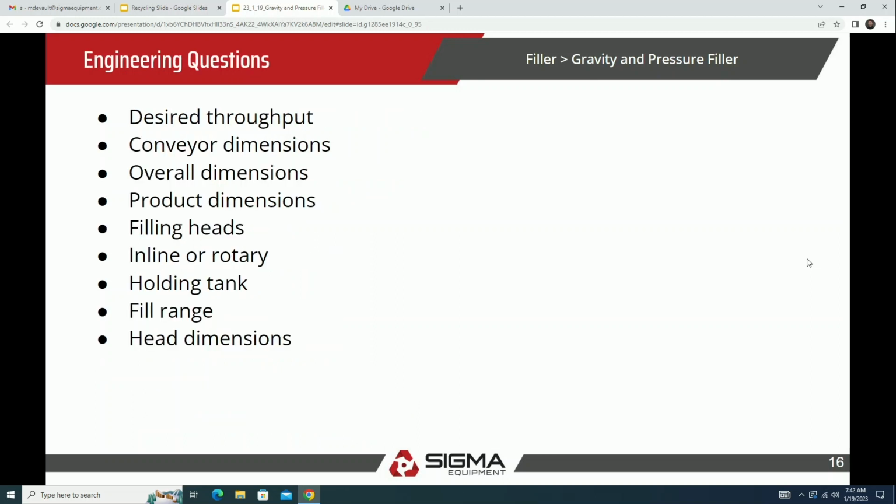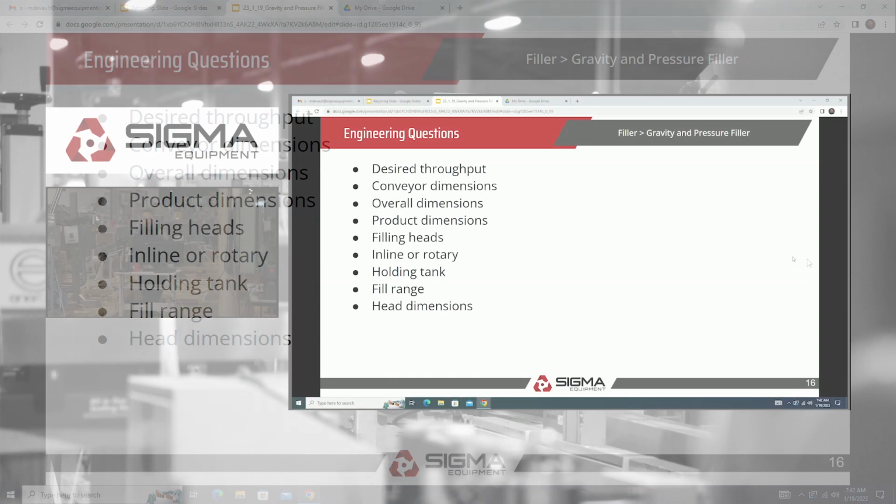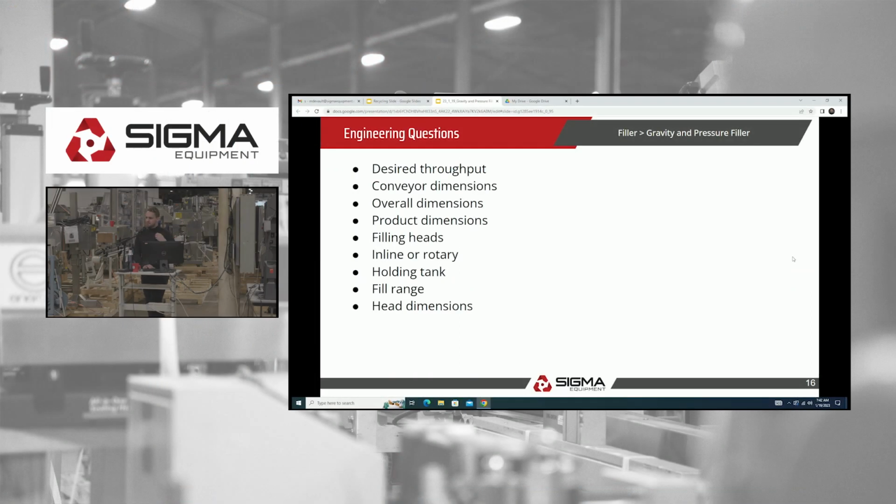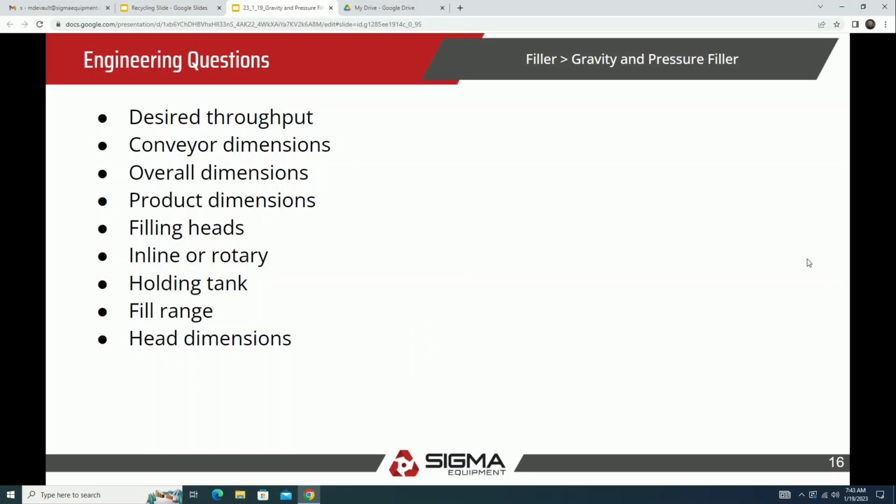Engineering questions. Biggest thing to note on here, you're going to see a lot of the same stuff, but the actual nozzle dimensions are a huge factor to talk about because you may have the perfect nozzle size to get this kind of viscosity of product in, but if it's not going to fit in your customer's container, it doesn't help anybody. So talk to them, find out the diameter, find out what your range for error is too, because obviously none of it's going to be a perfect exact science. So talk to them about what kind of diameters you're dealing with so we can figure out what size nozzles to put in there.